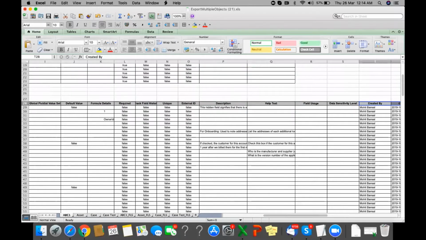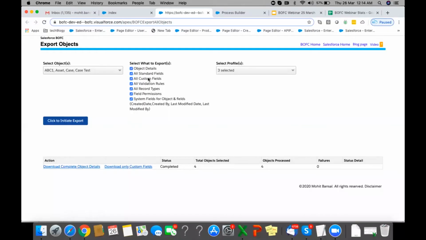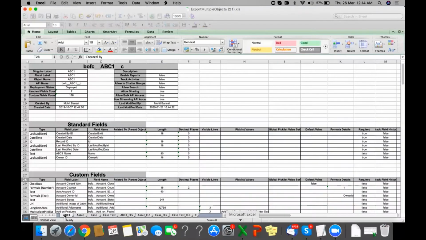So if we recap, we have seen the object details, standard fields, custom fields, rules, record types, and system fields. Now we are left with how the field permissions come out in this sheet. In this sheet, every object also has another tab called underscore FLS. Underscore FLS means the object name underscore field level security, which is your field permissions.